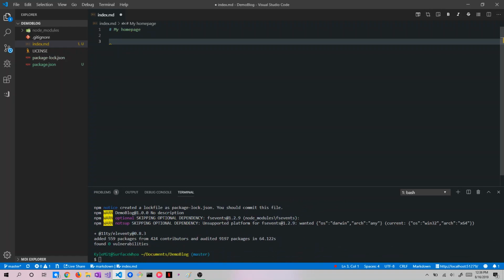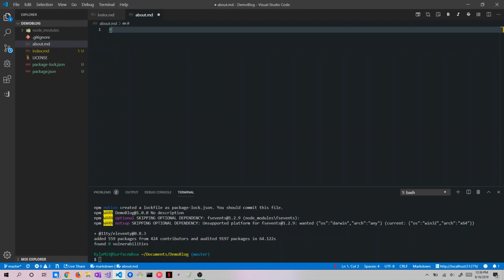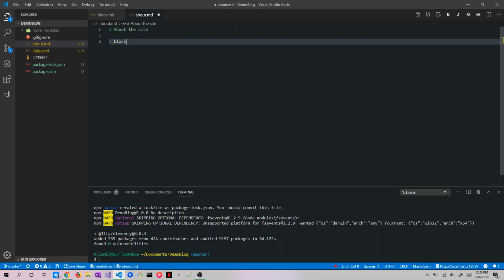And so Markdown allows us to use some bold text or italics or inline code if we wanted to. There's a whole host of other Markdown commands we can have. And just to get a second file on here to look at during the demo, we'll add another file, about.markdown. This will be about the site, and we could do a block quote or something like that. All right, the content isn't what we'll focus on yet.